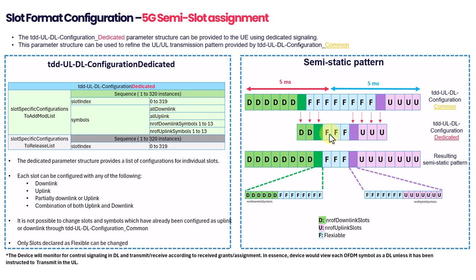It can be used for any other purposes. For example, when you have dynamic spectrum sharing, this can be reserved for the transmission of the 4G side within this particular area or frame. This is just an example.